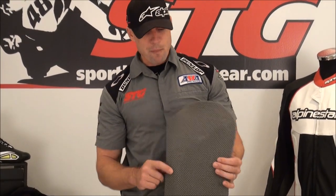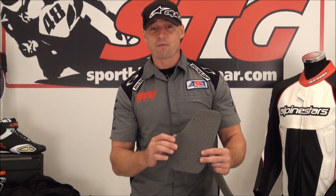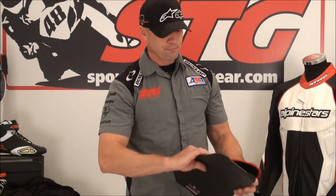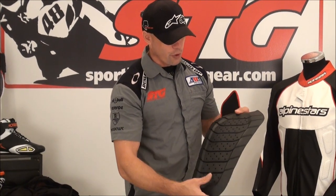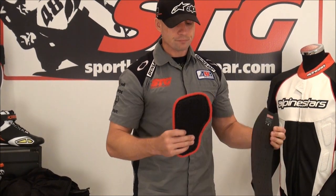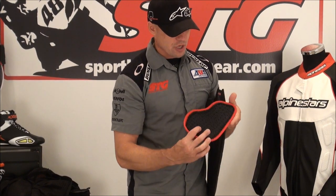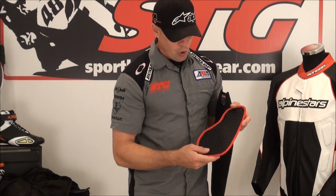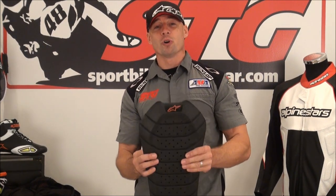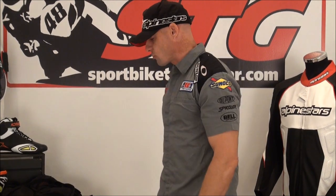The Carver comes with a medium-density perforated foam back pad and medium-density foam chest pads from the factory. As with all Alpinestars technical apparel, those are easily and affordably upgraded. The CE certified bio-armor upgrade is perforated, flexible, lightweight, and very protective — slides right into that pocket. The Bionic chest protector has a hard outer GP shell with energy-absorbing foam on the inside. Both can easily be slipped into the pockets in the top portion of the Carver, and they really amp up the protection to be on par with the shoulders, elbows, and knees.